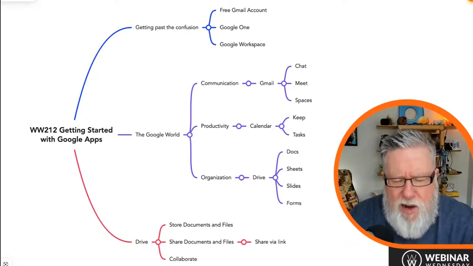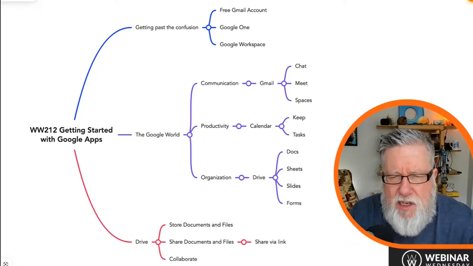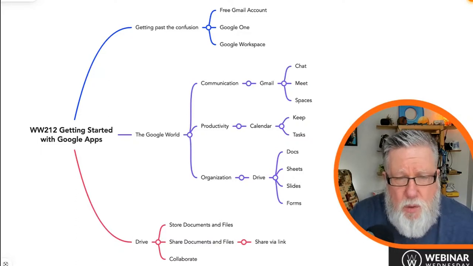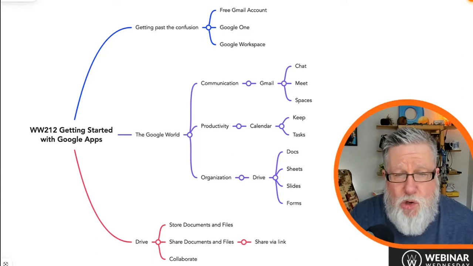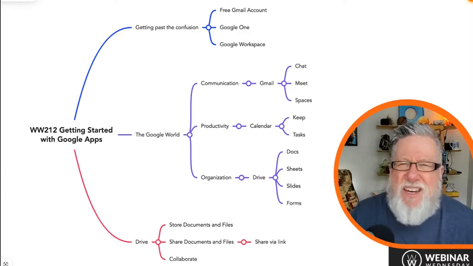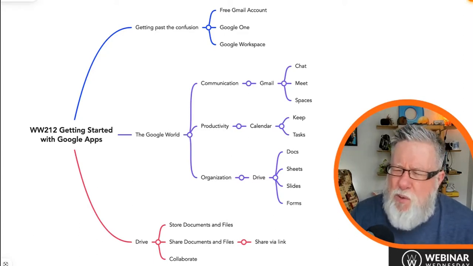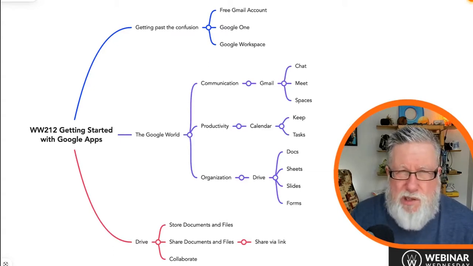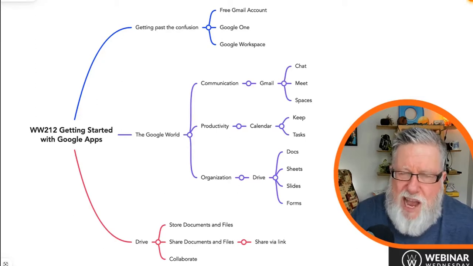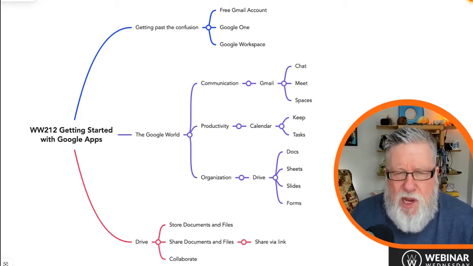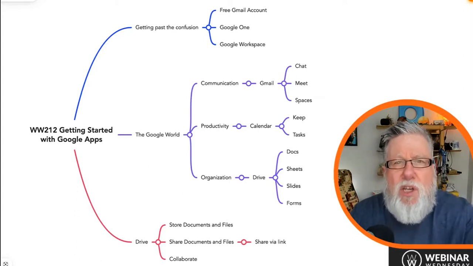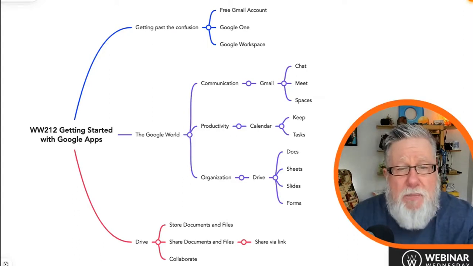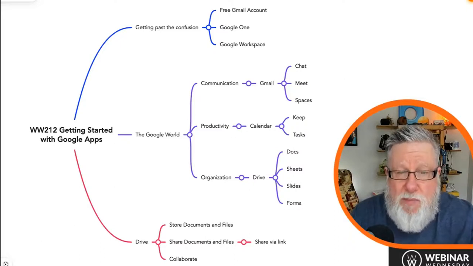Attached to, or part of that system, is Google has a chat tool, a meeting tool, an online meeting tool, very similar to, say, Zoom, and a new collaborative tool called Google Spaces, which I don't know anybody that's using, but you can kind of create work environments, like small little ad hoc groups or more permanent groups that work on the same items and share resources. So those are the communications tools: chat, Meet, most importantly, Gmail.